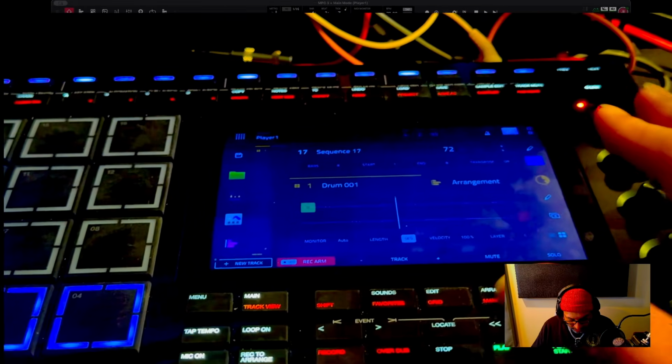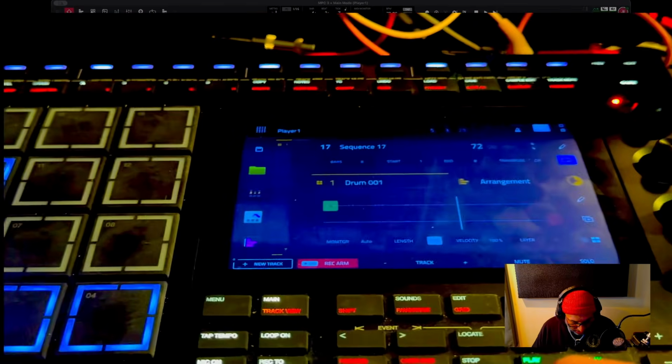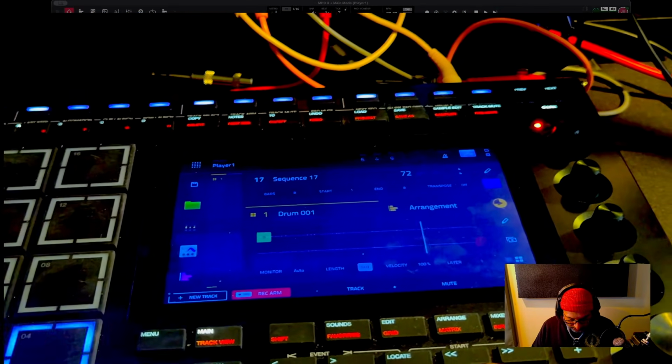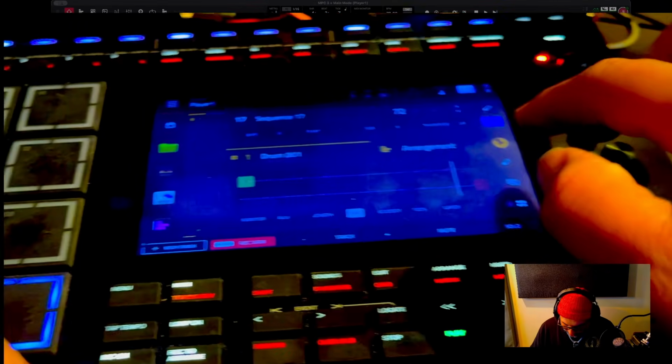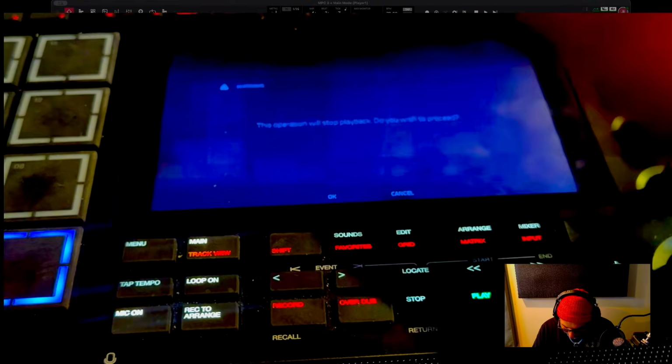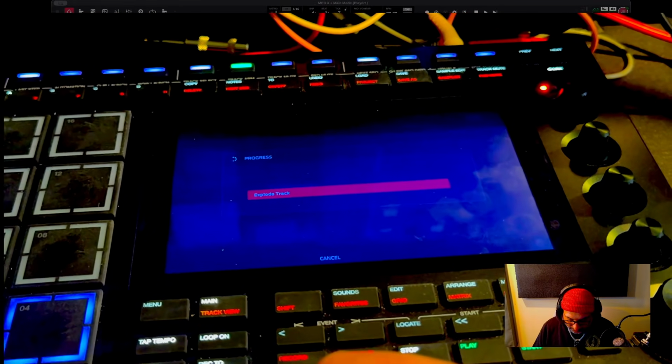All right, so now going forward, you got your project, you keep on working on it, this, that, and the other, and if you don't want everything on one drum program, all you gotta do is go in, and then where's that? Explode track, right? Explode. Wait, let it do its thing. And now you got everything on a different one, right?